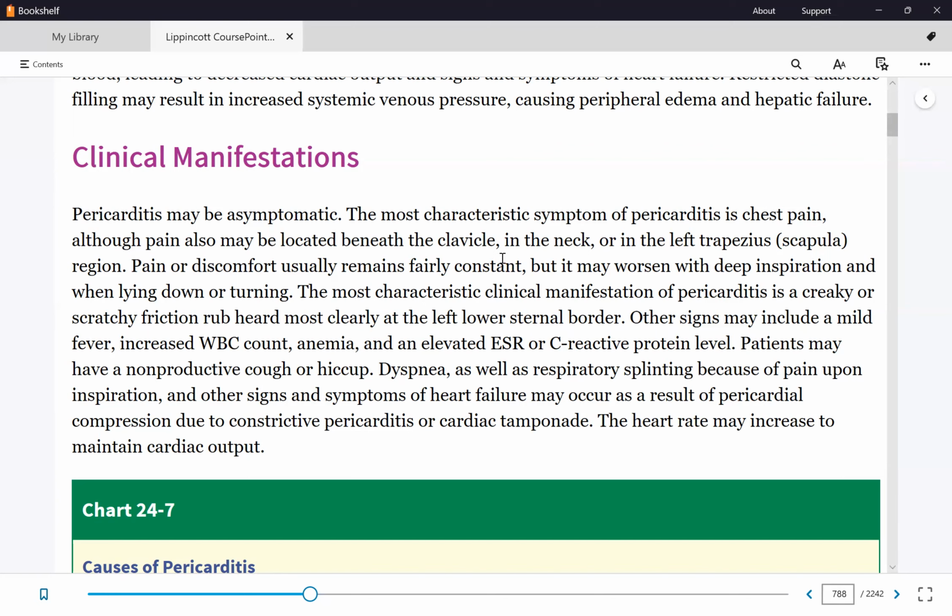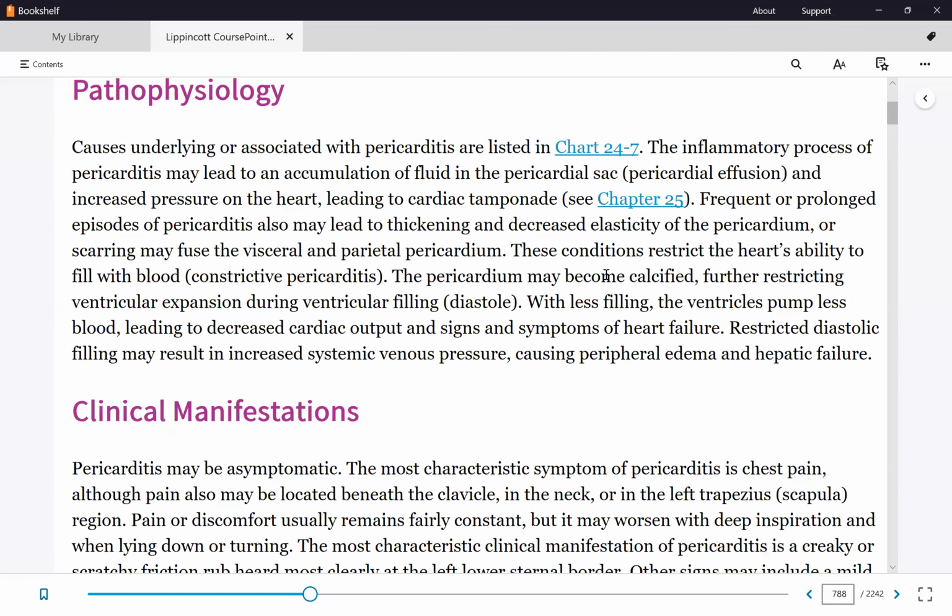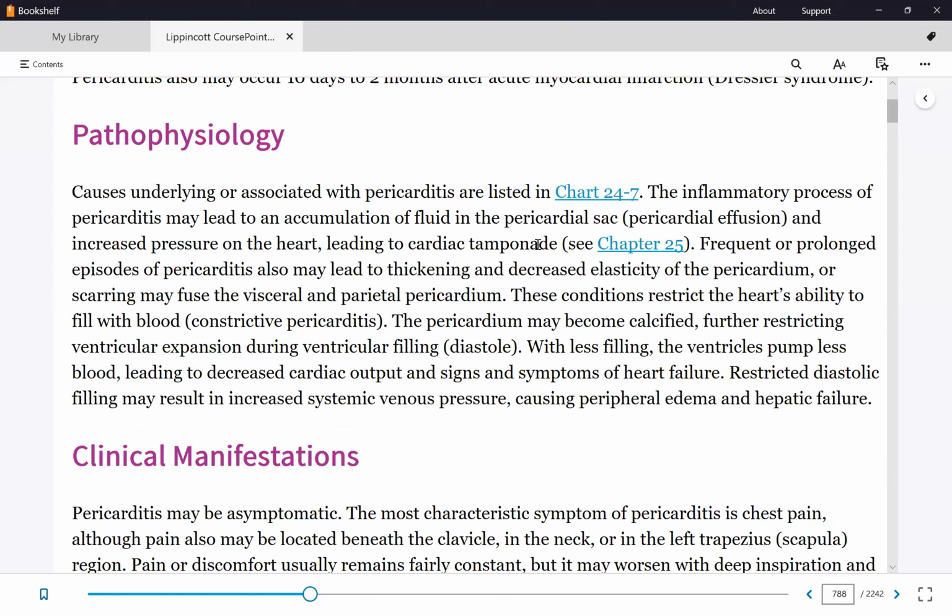And when you listen, besides the, but by the way, sorry, don't confuse this, okay? So the muffled heart sounds, hypotension, and the jugular vein distension are not a manifestation of pericarditis. What were they a manifestation of? The cardiac tamponade. Are we clear? Now, is cardiac tamponade a manifestation of pericarditis? What does that say there? Is it a manifestation or is it a complication? This is a complication.